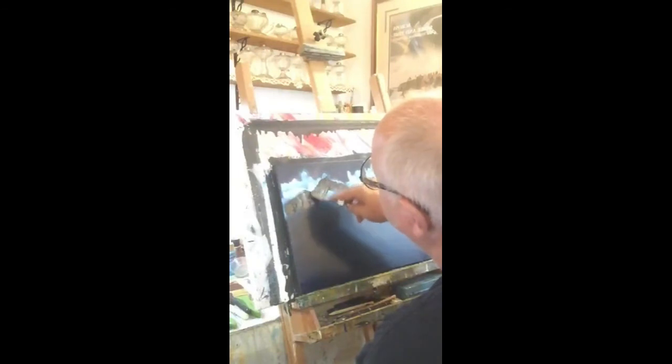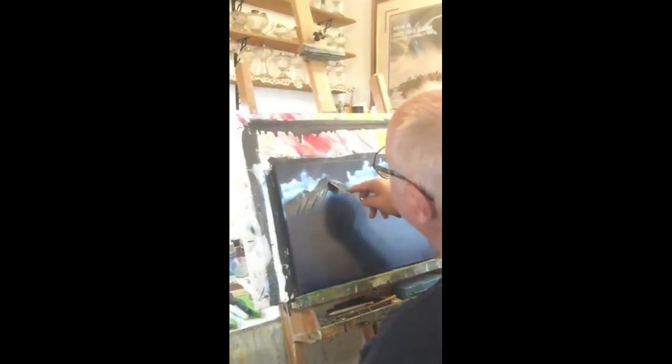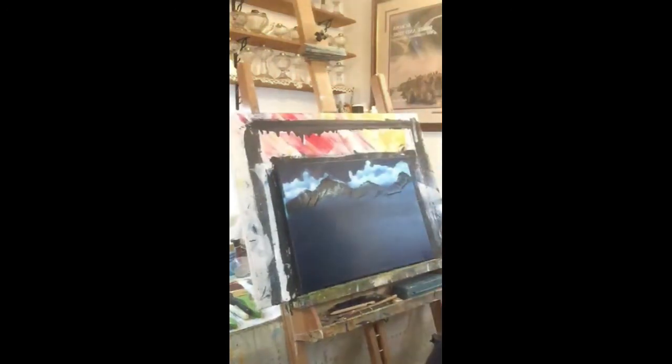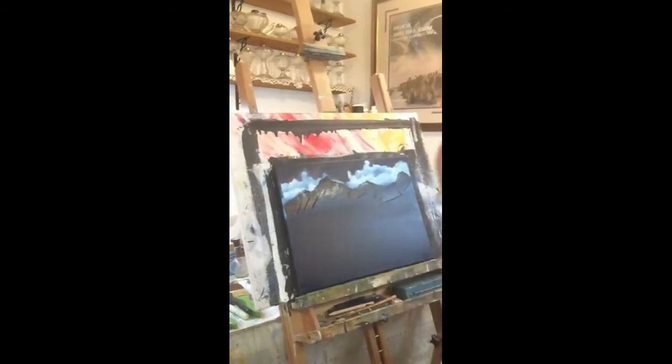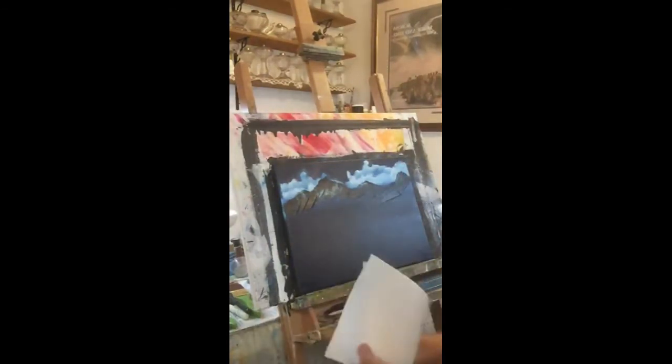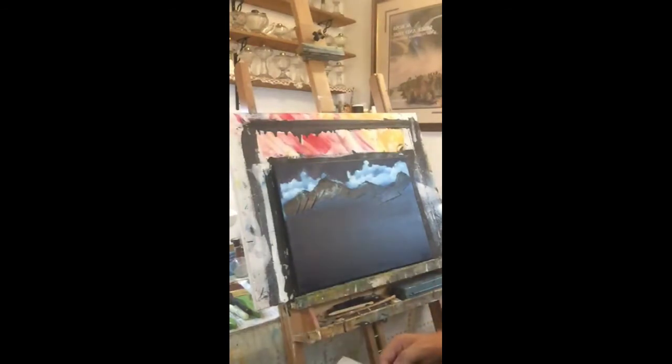So we want to scrape off all the extra paint that we're not going to need, because there will still be plenty on there. You want to be careful not to touch the edge. The canvas can take it. So don't worry about scratching a hole through your canvas, because it's just about impossible. I won't say it's impossible, because sure as I do, somebody will do it.